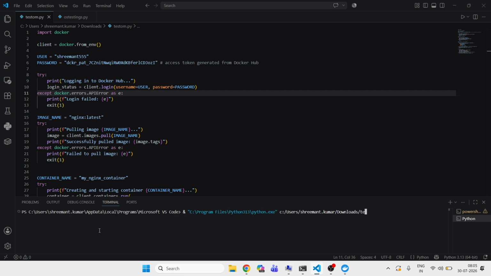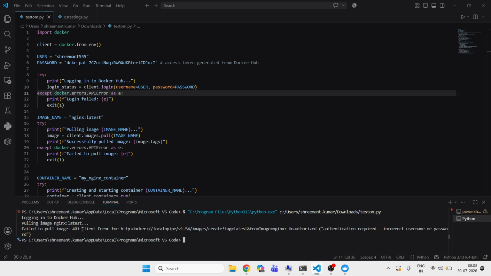Let's wait for the results. The first step is logging in to Docker Hub and pulling images. Failed to pull images: 401 client error for Docker, incorrect username or password. Okay, now the access token is defined, but unfortunately it is not being picked up. Let me re-verify.